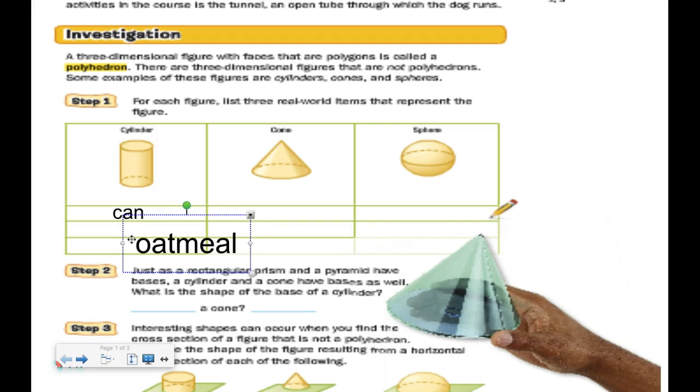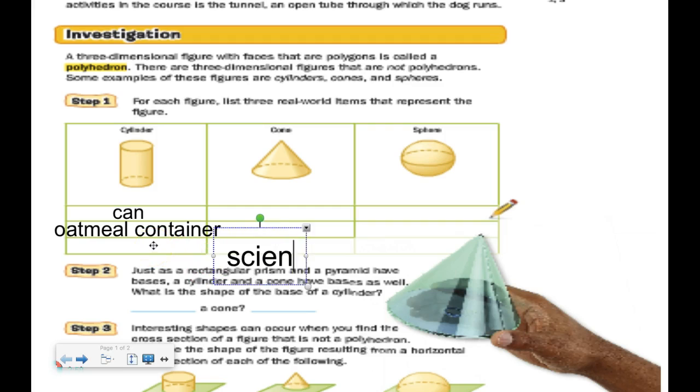For those of you who eat oatmeal, have you ever seen those oatmeal canisters? Whether it's Quaker Oats or whatever kind of oatmeal you eat, you have the oats inside the container, and it is also a cylinder shape. It has a lid on the top. Coffee containers are very similar. And shout out to Mr. Jazak. You guys who are in science have something called a beaker, a glass container that you can pour liquid into, and it generally looks like a cylinder. It has a little spout at the top usually, but it's somewhat of a cylindrical shape.